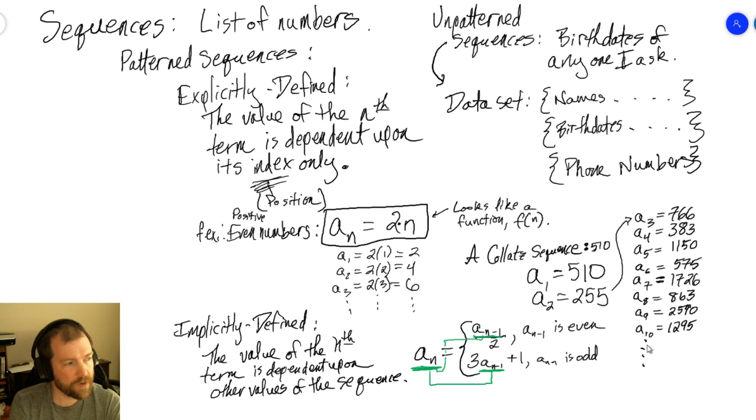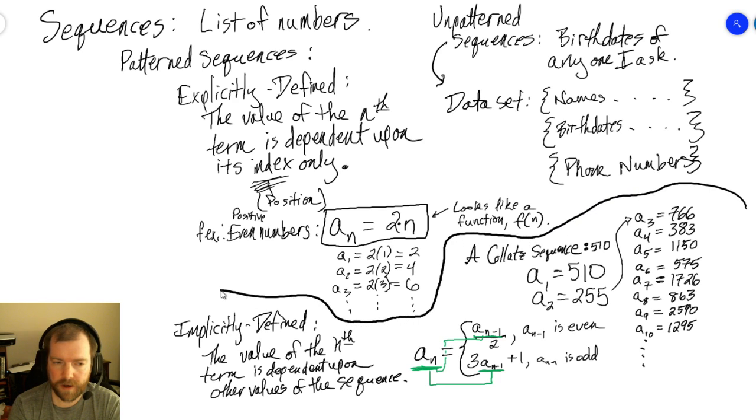All right, so for implicitly defined sequences, this is just a particular implicitly defined sequence. It is by no means the only one. There are an infinite number of explicitly defined and implicitly defined sequences. You can do them in just about any way possible, and some of the explicitly defined sequences can also be implicitly defined. In fact, most. And yeah, if I had a proof, I would be writing a paper about it.